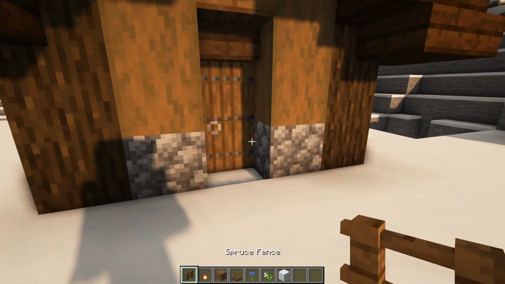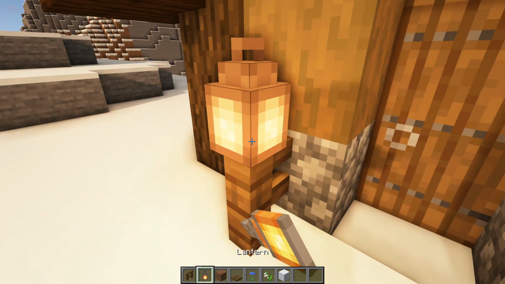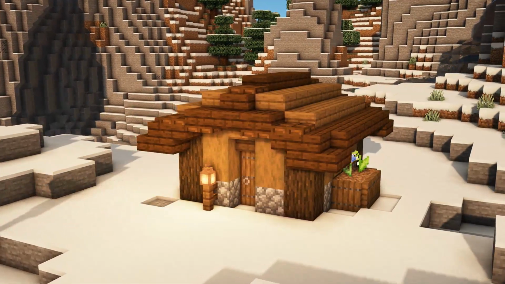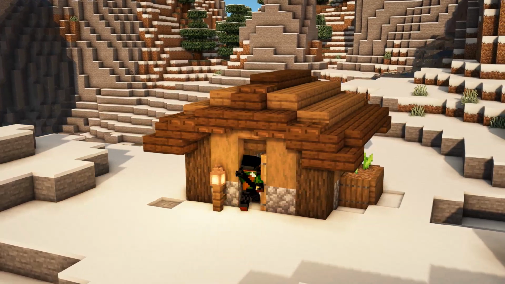and then come round to the front of the house, and on either side, I'm going to go with the left, I think here, going to place a spruce fence with a lantern or torch on top. And that right there is the house all done. We're now ready to head inside and start work on the interior.